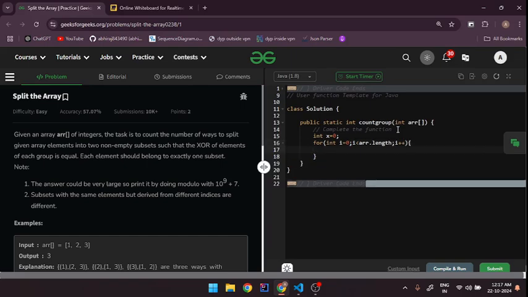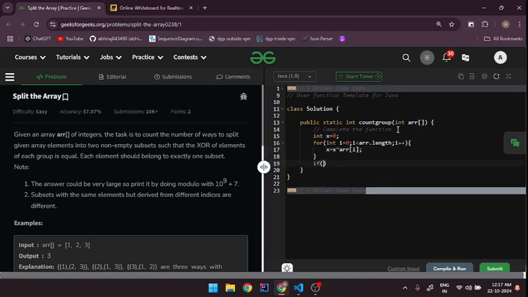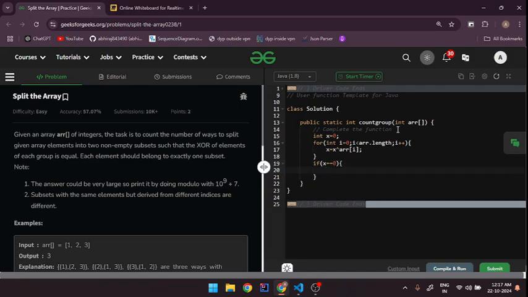In this for loop we need to calculate the XOR of the current element, and after that we need to check if it is equal to 0, then we need to return the total possible subsets.